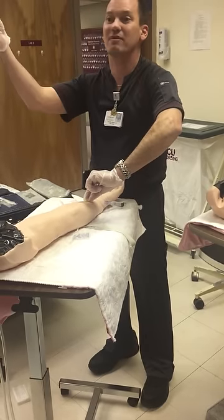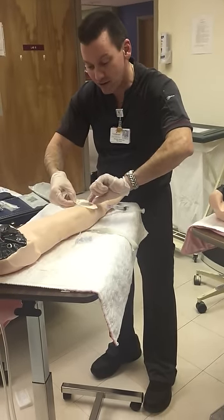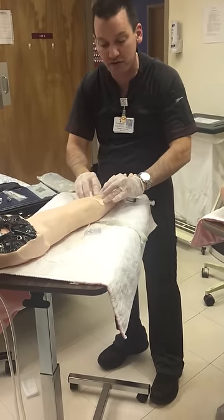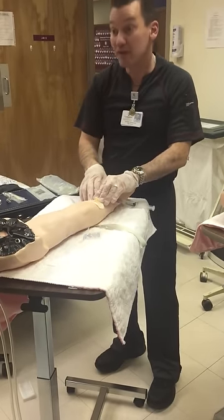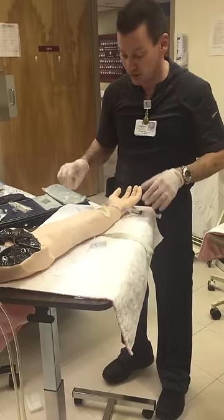Now, I take my open Tegaderm. Open Tegaderm goes over the insertion site like that. Not on the barrel, just on the catheter itself. Now I'm reasonably well secured. Okay? Please, sir, do not move your arm for a moment. I need to secure this thing. Okay? So then you do that.